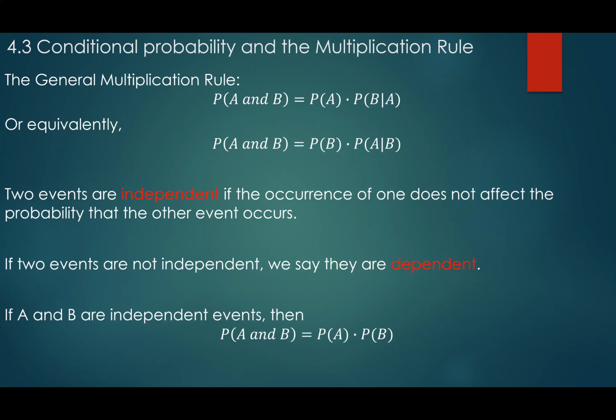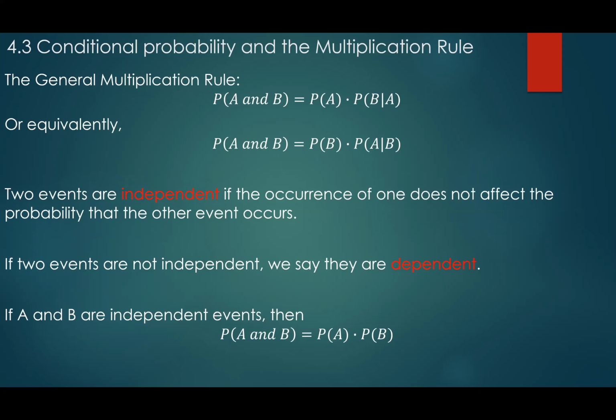Or if you want to remember the dice from yesterday, my first event is I roll the dice and my second event is I flip the coin. Do you agree that the two events are independent from each other? Rolling the dice does not affect the outcome of the coin, and vice versa, flipping the coin does not affect the outcome of rolling the dice, because they don't affect each other. So if you see that they are independent, then the conditional probability will be the same as the second item, because every time you do it, it's the same. If you see that they are independent, all you need to do is take the two probabilities and multiply them.